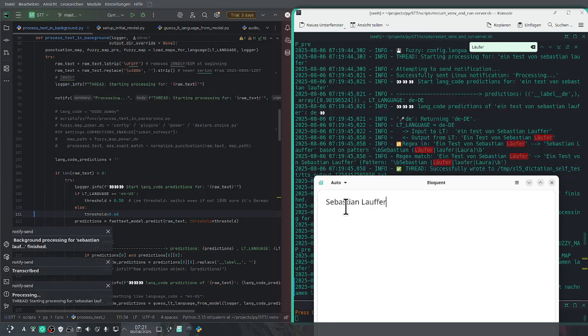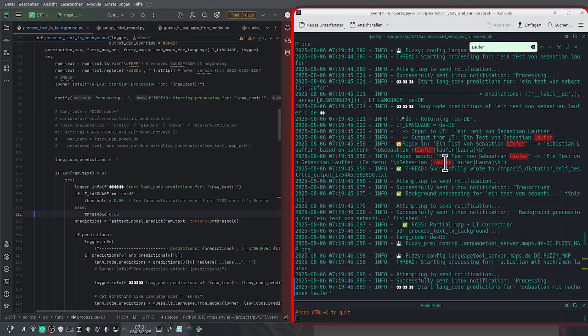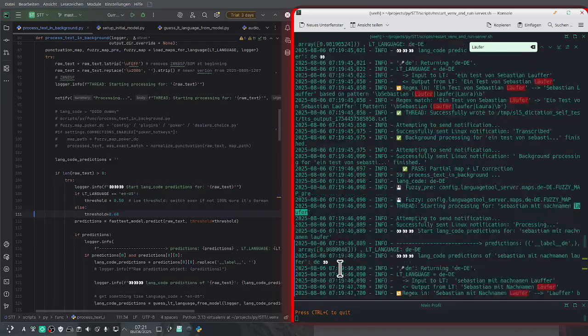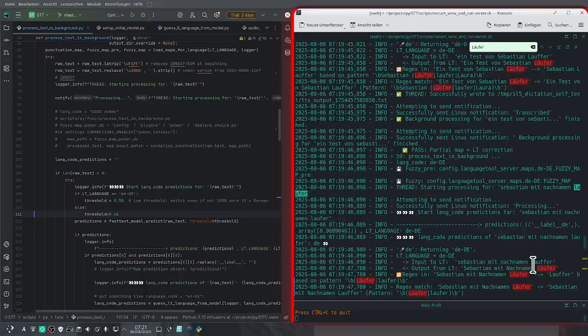Then you could see it writes my name correctly, but in original it's listening something else. It's listening this one, and then it will be replaced. And these tests are running here automatically. This is what it understands with 1F, for example, and then later this is corrected, the corrected text.